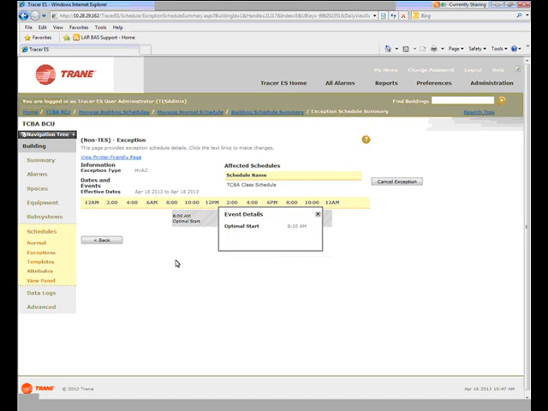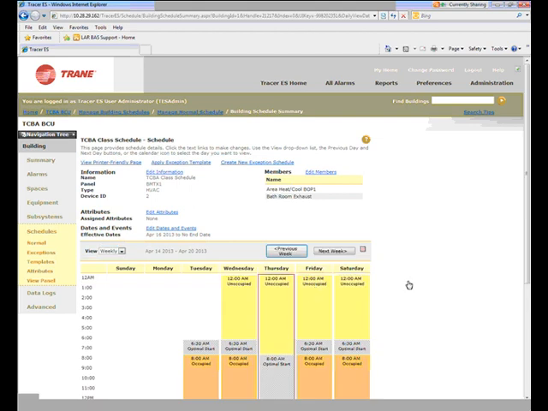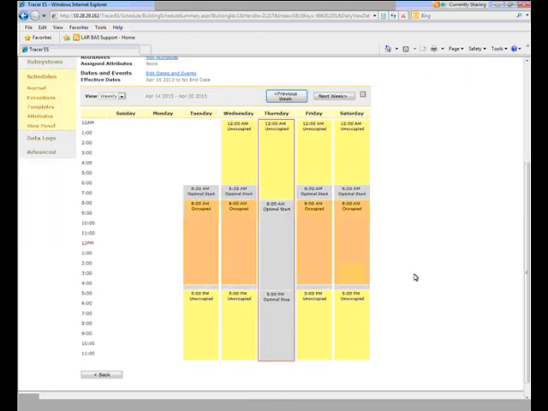I thought I changed this. Let me see a weekly view here to see if I can see it better. Yeah, I think I put in the wrong times.